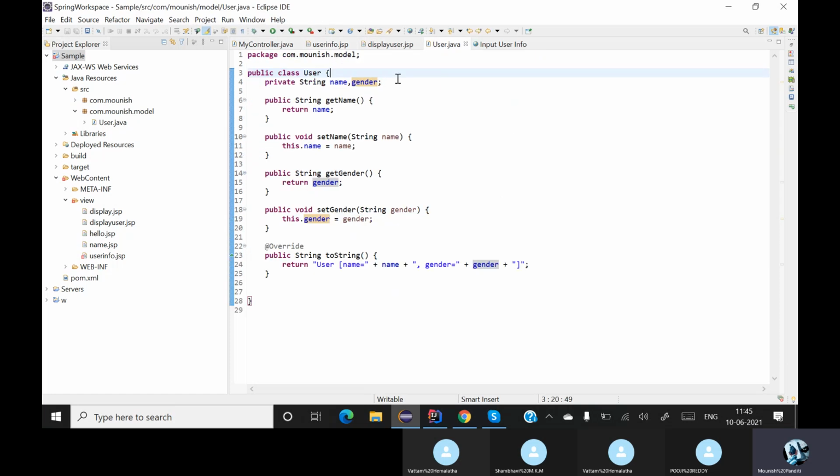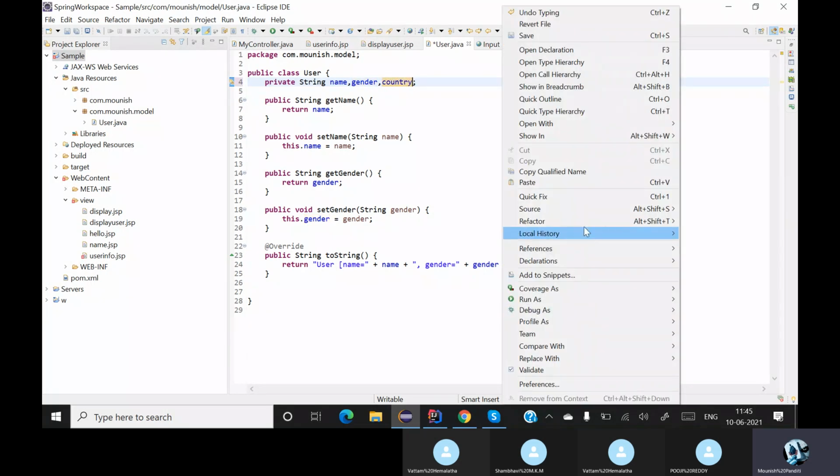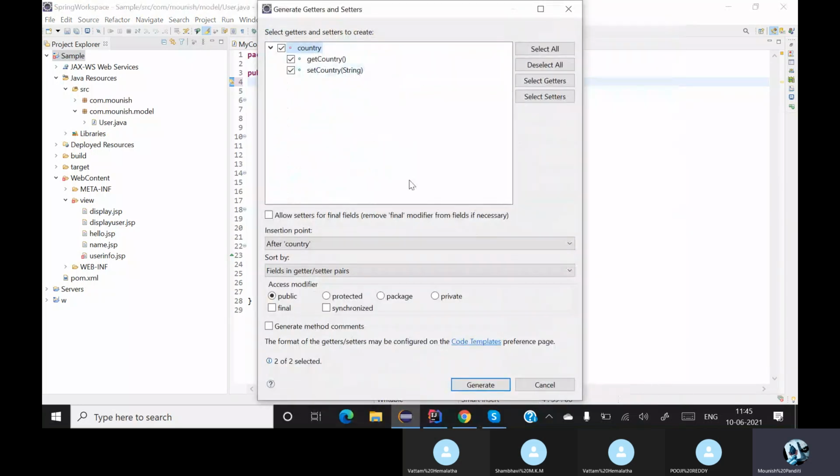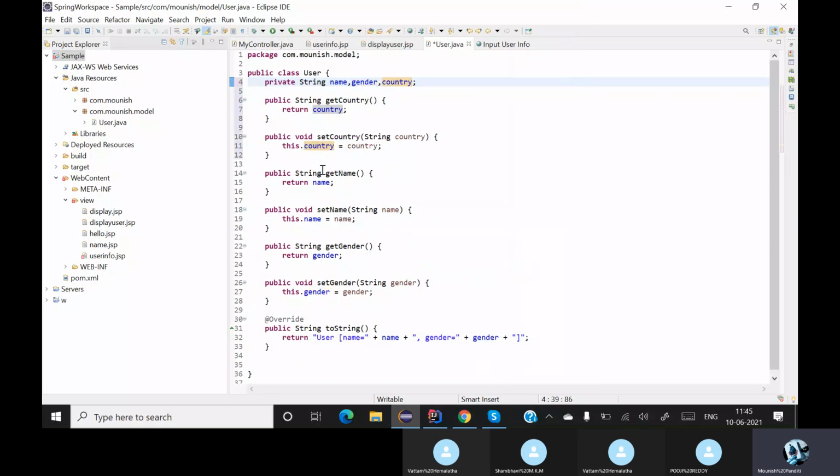Obviously in the background it will be showing some errors. Let it show. And here I am creating a new variable, that is my country. Source, getters and setters. For country, generate them. So for country I'm having my getter and setter. Okay, so for now this is good.